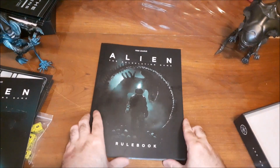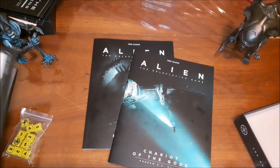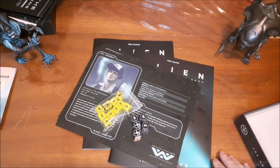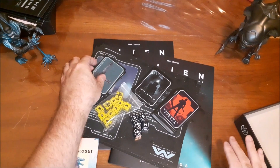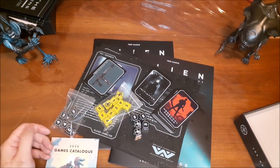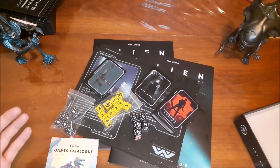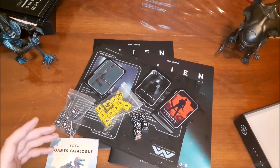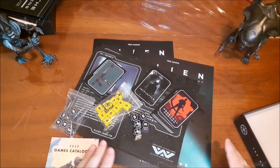So that's my look at the starter set. Like I said, you get a lot of stuff in here — the 20 dice alone, a really interesting scenario, some cool characters to play with twists, and just a lot of value crammed into this box set. If you're interested in the Alien role-playing game, this is something I highly recommend you check out. It's a really, really well-done starter set and one I would put in the upper tiers of my list of favorite starter sets. I love the fact that the rulebook can be used beyond just this particular box set, meaning it has value beyond just the one scenario you're going to run from this box.